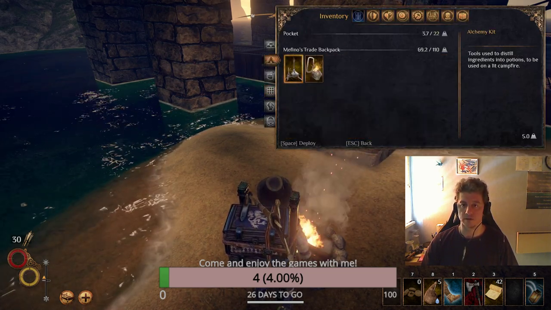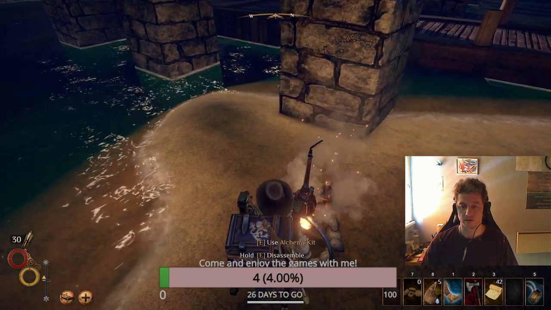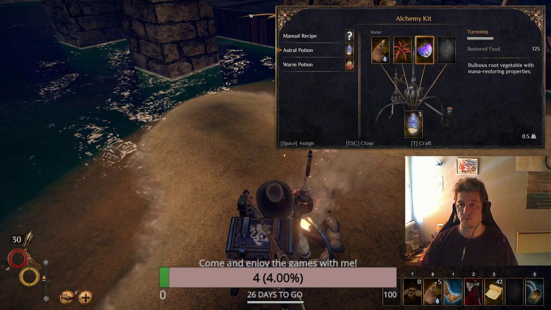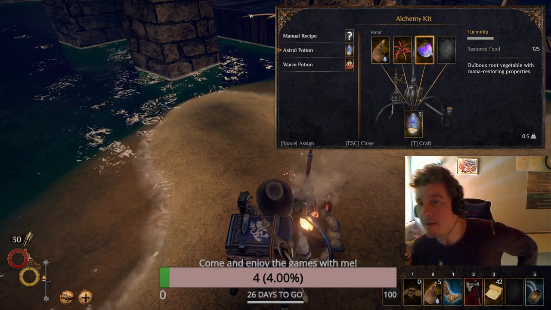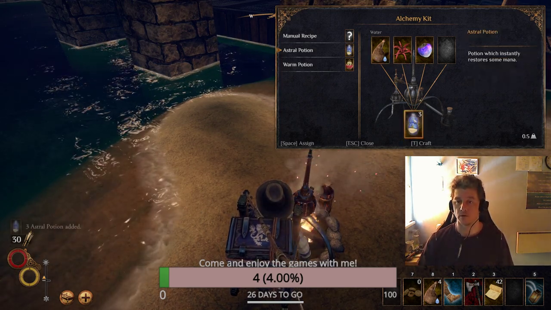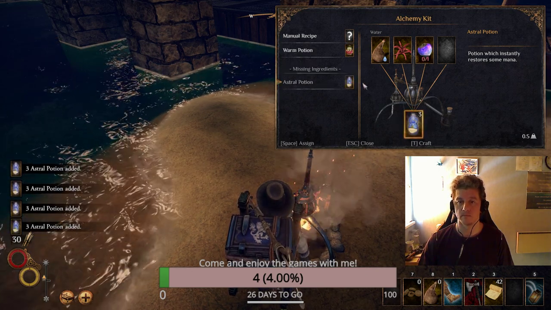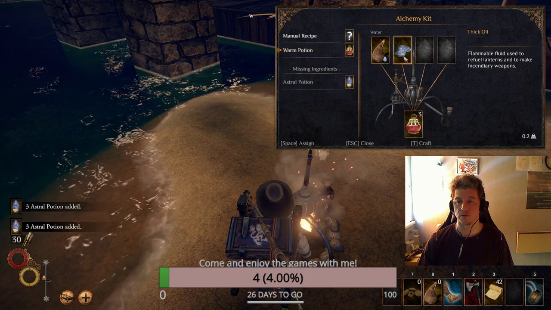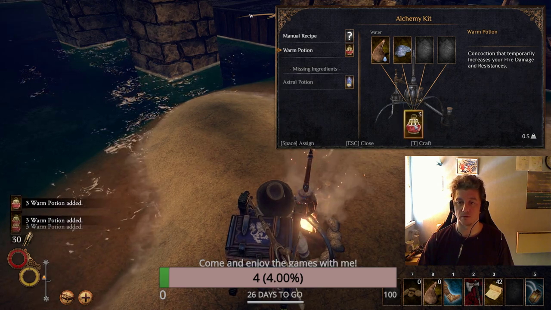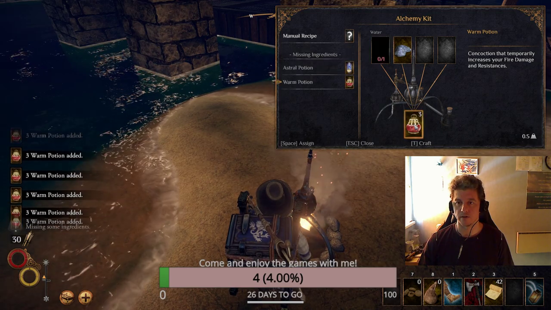Okay, when you have a fireplace and this alchemy kit, you put the alchemy kit in the fire. Then you can make an astral potion. It will need this turmip, this star mushroom, and water. You get three, every time you get three. Very nice. So next, the warm potion. You need one and one, and you get three warm potions. It is simple, making money with ingredients.